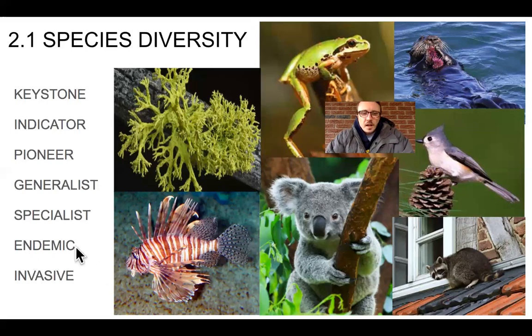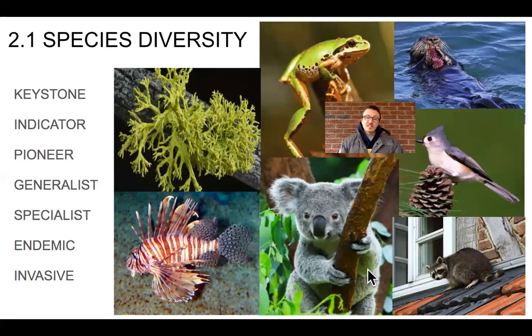And then you've got endemic. Endemic are organisms that are unique to an area. You might say the koala would be an endemic species of Australia. You might talk about various birds of paradise, tropical birds in the islands of Indonesia. Those would be endemic to Indonesia, which means you don't find any natural breeding populations anywhere else in the world than this area. And endemic populations are an important consideration because their adaptations and their behavioral adaptations in regards to competition are very unique to the organisms that are present in their isolated areas.